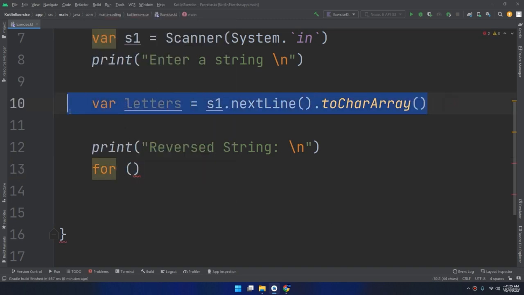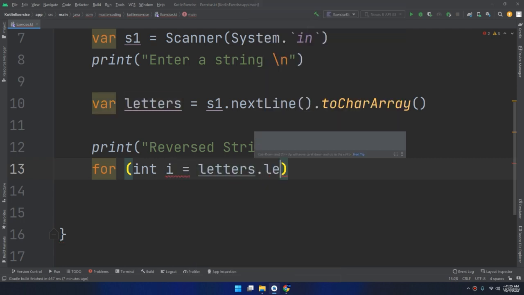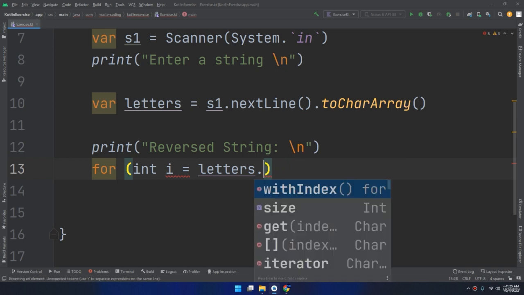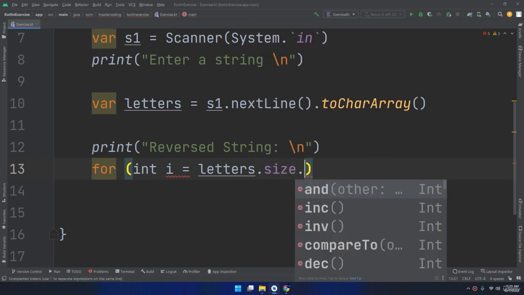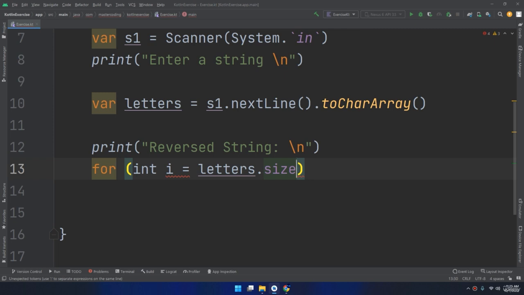Now this array contains the string x, y, z. X at index 0, y is at index 1, and z at index 2. So I need to reverse this string. I will start by int i equal to letters dot length, letters dot size, and this is the for loop.